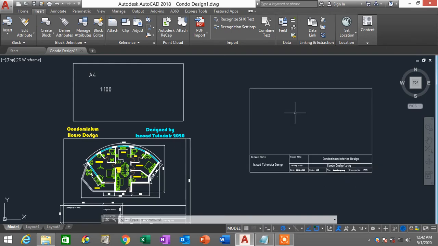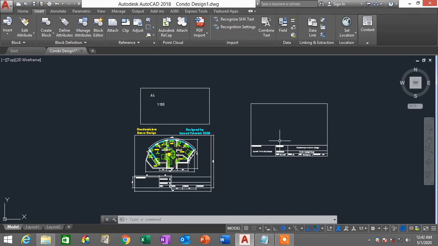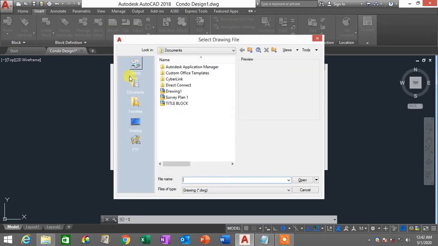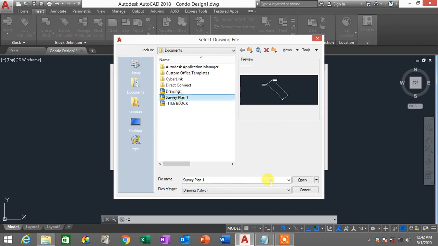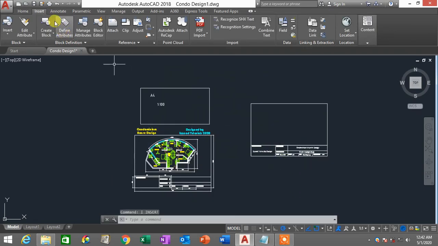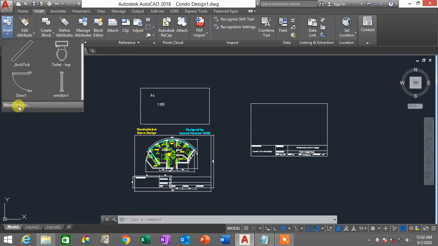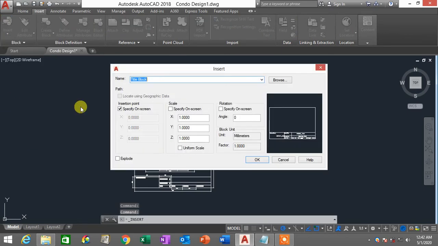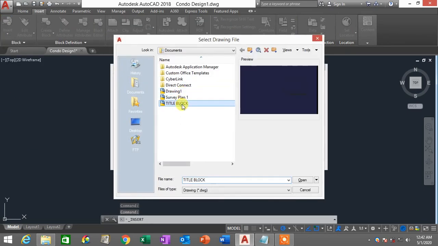So let us try this particular insertion of the title block on a fresh new document. I just want to revise the particular command which I've just shown. If you want to insert a block which you have saved previously, you can just type I enter, and browse through the blocks which you have created, or you can also go under the insert tab and click insert, and click more options here to insert block. Click browse and you can just choose any file which you have saved as a block.